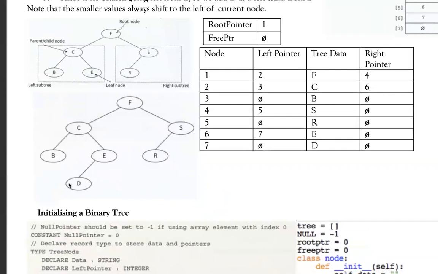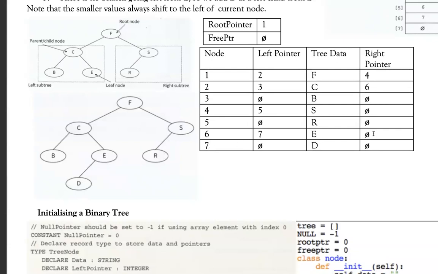Similarly, you see that I have this node over here, E. Now, after E, there is nothing connected on the right of E. So similarly, node number 6 with the value E has nothing connected on the right of it. But what's connected on the left of it? A node with the value D in it. What node has value D in it? The node with the index position 7, like so. So towards the left of E is a node 7 with the value D. So towards the left of E is D, pointed out by node number 7.